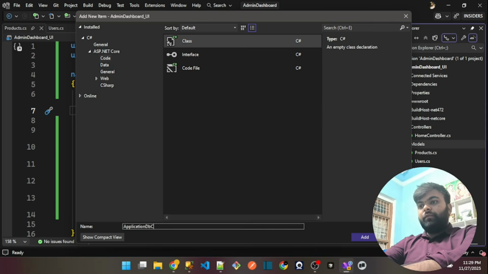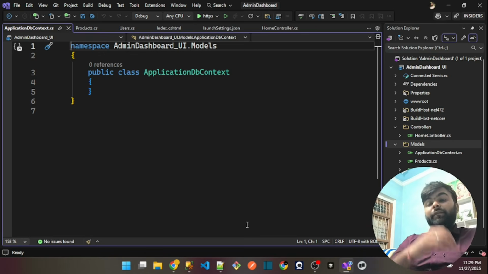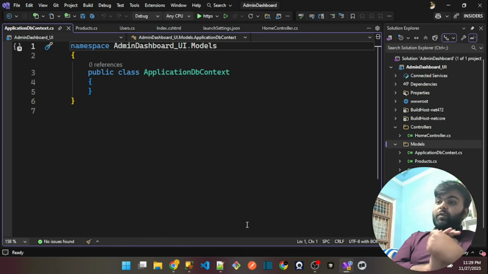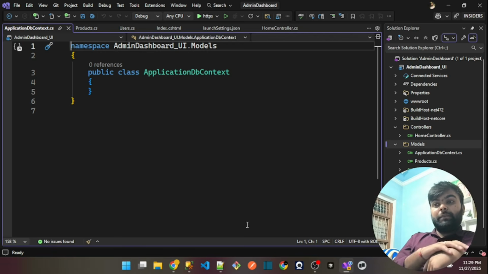What's the purpose of this application DB context class? Whenever you work with ASP.NET Core apps, you will get the application DB context class in every application. This is the naming convention that we always follow in ASP.NET Core applications. The main thing to know is what code we keep inside it.